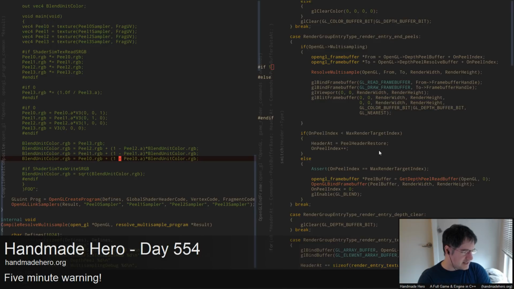So, if I'm not mistaken, we really only need 2 depth peel buffers total, no matter how many passes you do, right? Because all you would need to do is just render the first one. When you render the second one, right after you're done rendering it, blend it back into the first one using however much alpha is left.